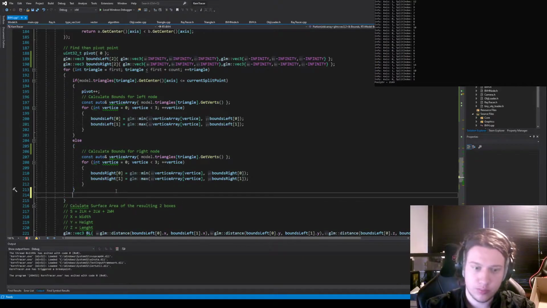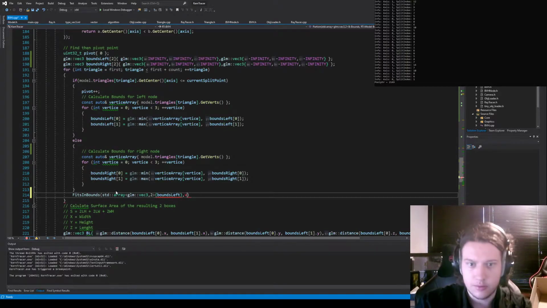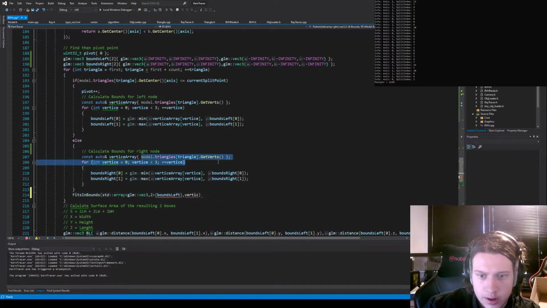So let's do two fits and bounds: std array, glm vec3, 2, and then bounds left, comma, vertex array. Well, oh, it's a private variable.